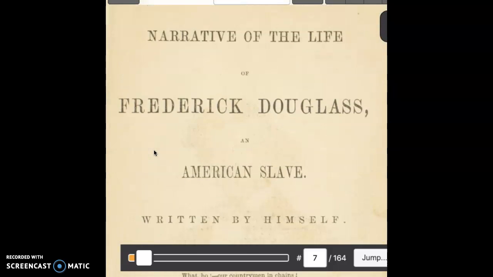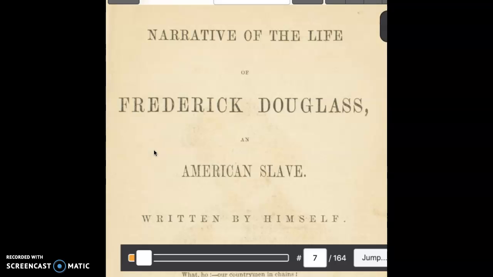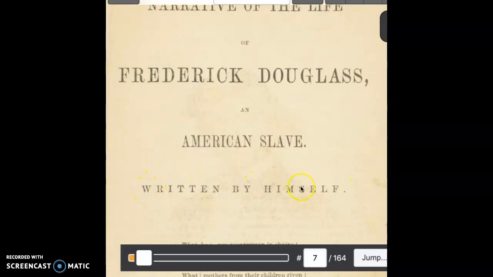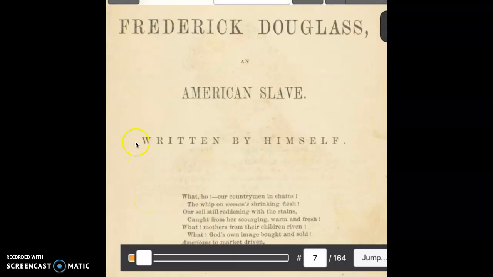If you see the way books' titles worked in the 18th and 19th centuries, often the title would give you a clue of what the book would be about. Today, you can have a random word be the title of a book and you have no idea what the book will be. But in this case, one of the most important things is these three words here, written by himself.